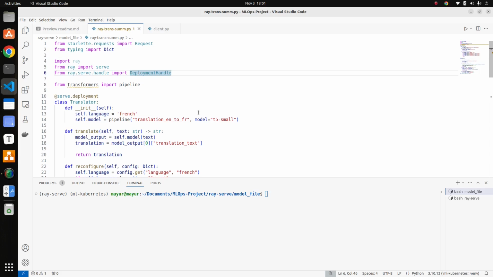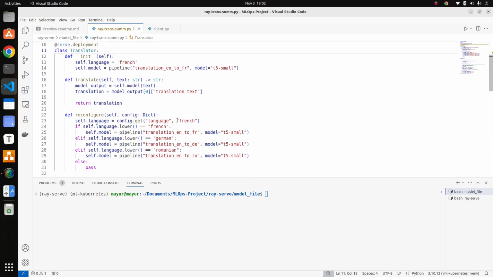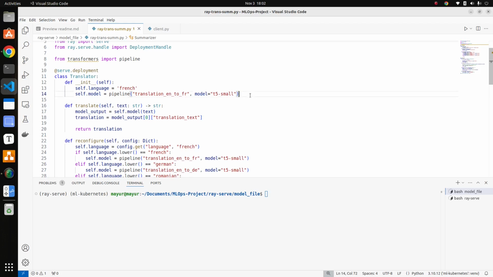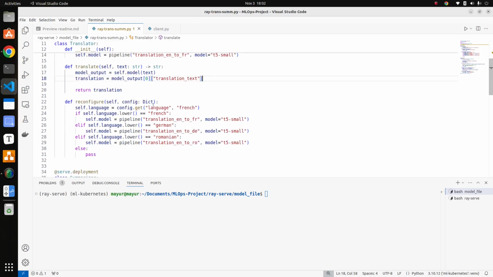So we'll create two Serve deployments, one is the translator deployment and there is the summarizer deployment. As part of this deployment, we load the model and define how the output is to be extracted, and then we give the option to select which language model it has to load. It can be English to French or German or something like Romanian.